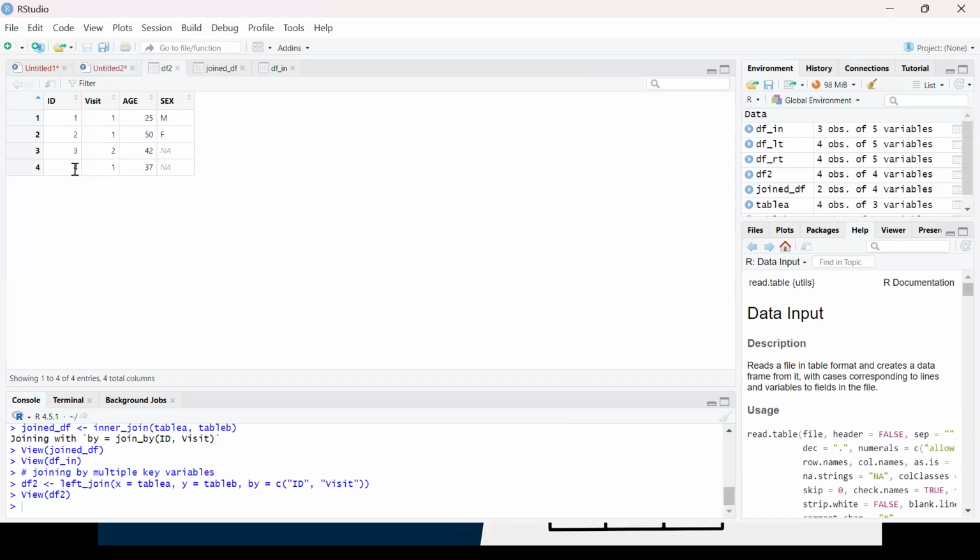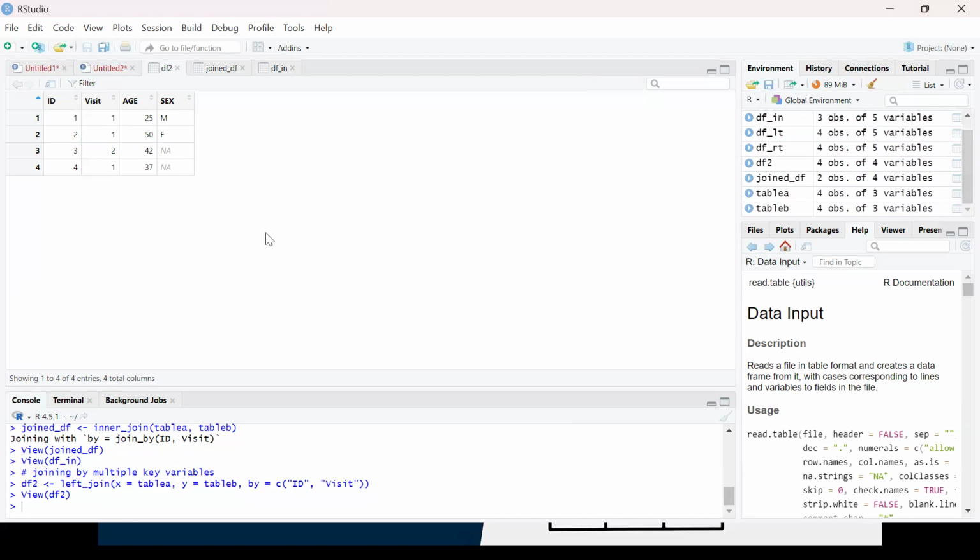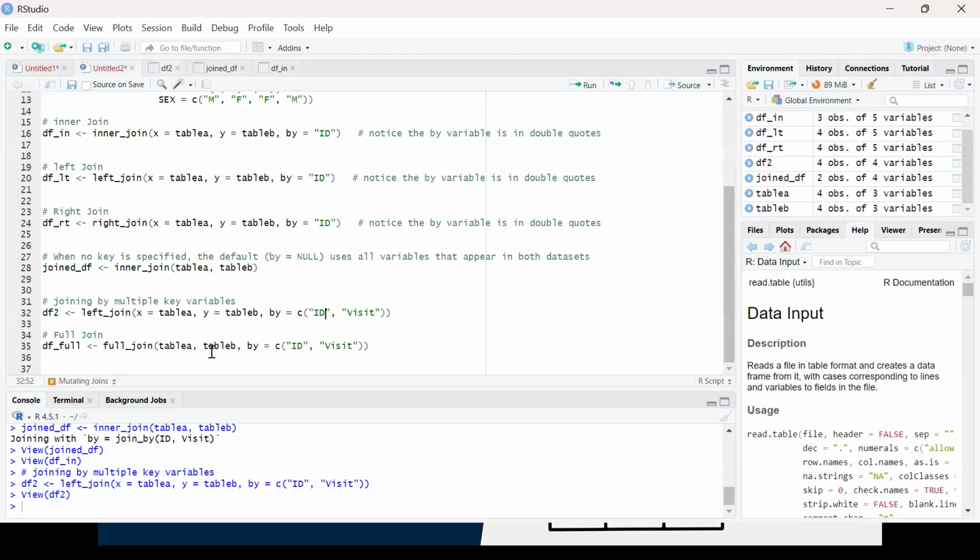Another point to note here is that since my by variables were ID and visit, the visit value of 2 from table B is not being kept in the resultant data set, because visit equals 2 for my ID 4 was not there in my table A, and I have used the left join here.